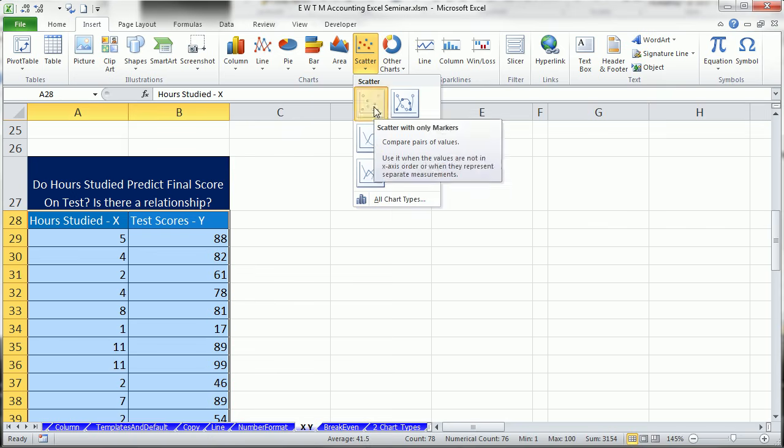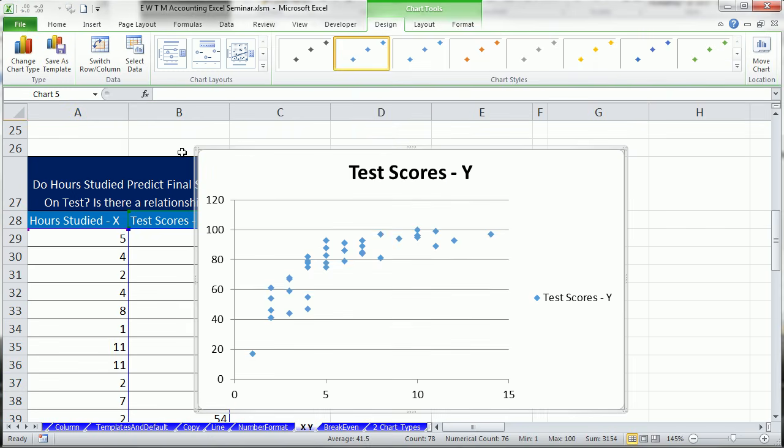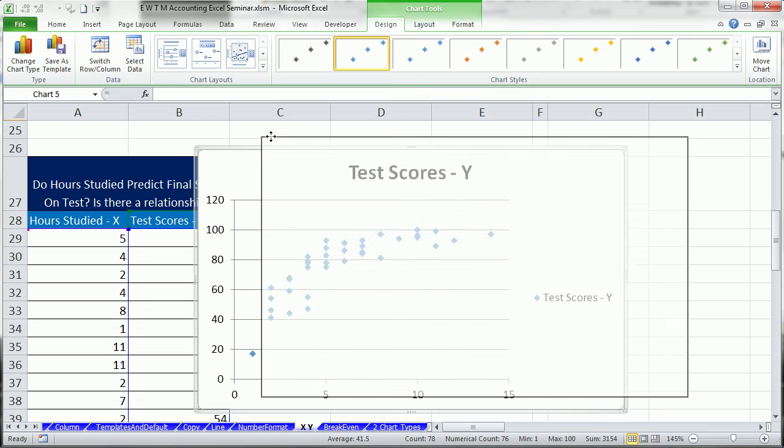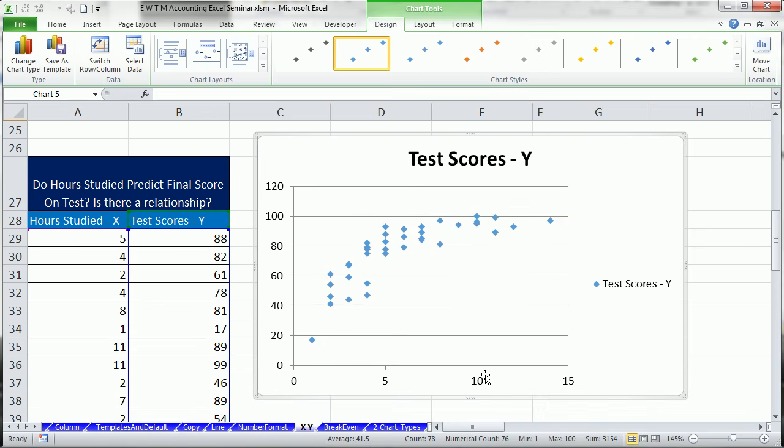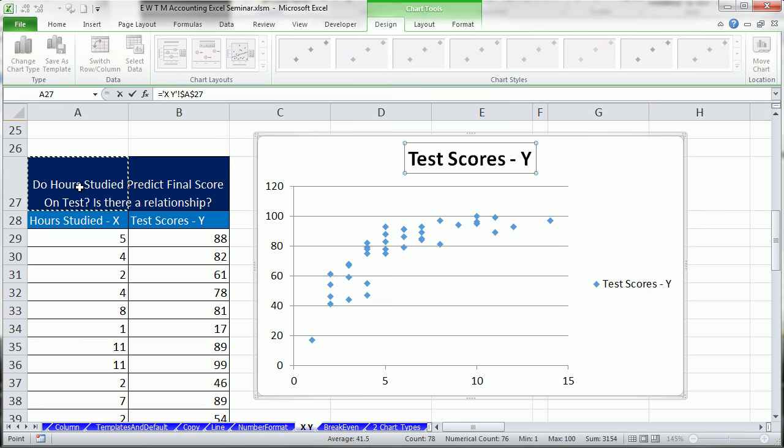All right, so I'm going to click on this, and instantly it shows us a bunch of markers that indicate out a certain amount. This is our study. This is test. Now, this is an example of where a chart really has to have horizontal and vertical labels on the axes. Now, I'm going to click here, go up to the formula bar, type an equal sign, and link it to that cell right there.